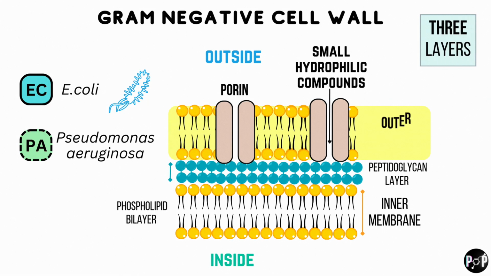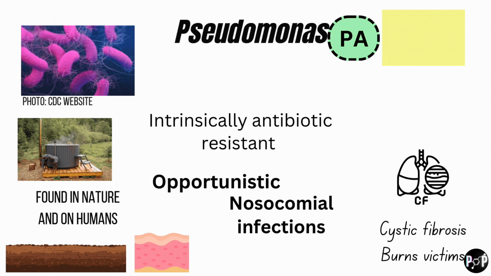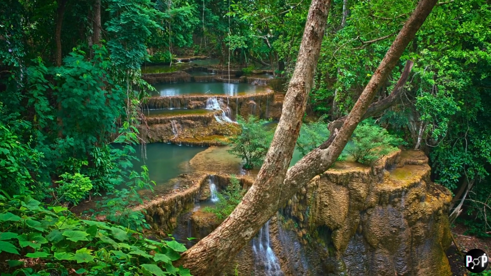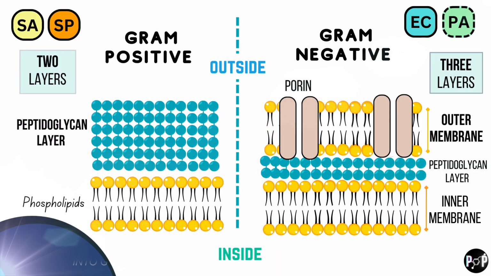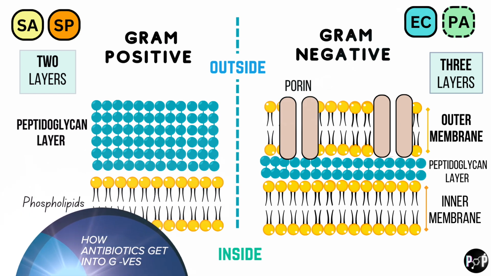The outer membrane for gram-negatives serves as a tough protective barrier to enable them to survive harsh external environments. A majority of enteric bacteria, including E. coli, are gram-negatives with outer membranes. Pseudomonas aeruginosa is an extremely hardy gram-negative which is able to survive ubiquitously out in nature and is known to have a particularly tough outer membrane. Generally speaking, it is more difficult for antibiotics to penetrate gram-negatives and to get past the outer membrane.